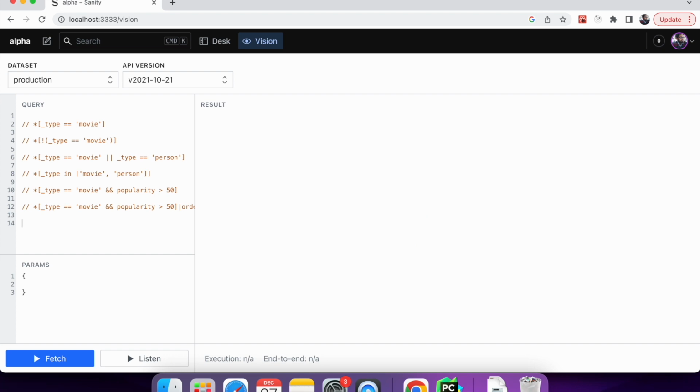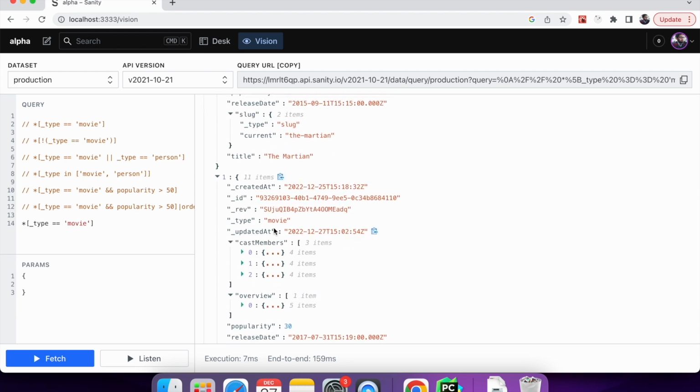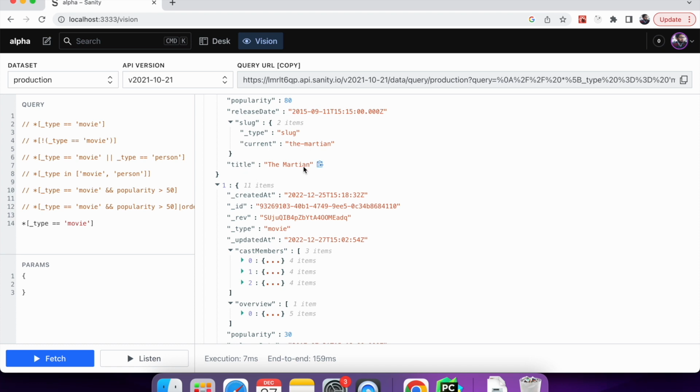So let's say that we want the title of all the movies that we have in our dataset. In order to get that, we'll have to first query all the movies. So type equals movie. Now if I just run it, you can see we have all the JSON objects for every movie, but what I want is just the title, nothing else.